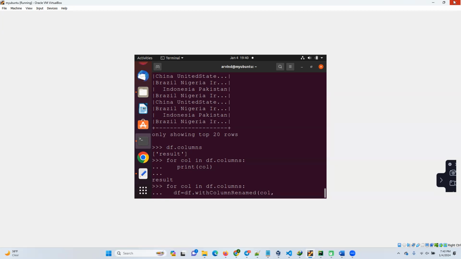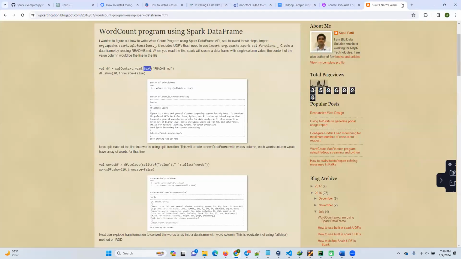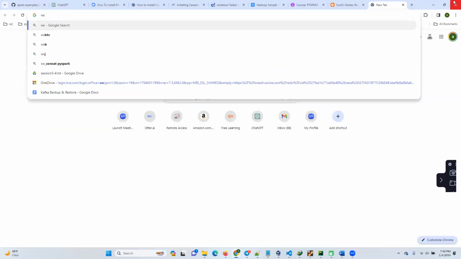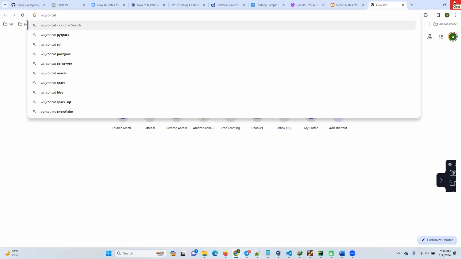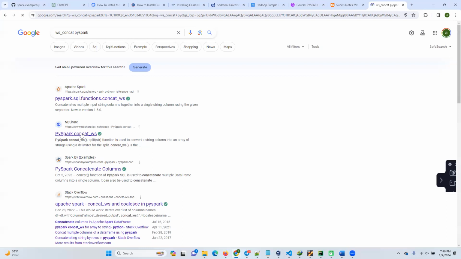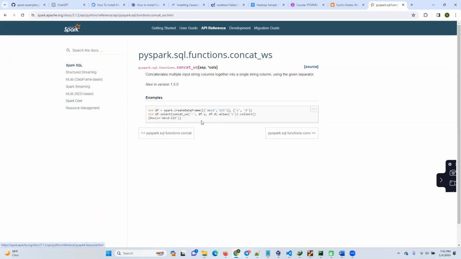You want to change col with some concatenation, so we can use concat_ws from pyspark, and I can use concat_ws like this.